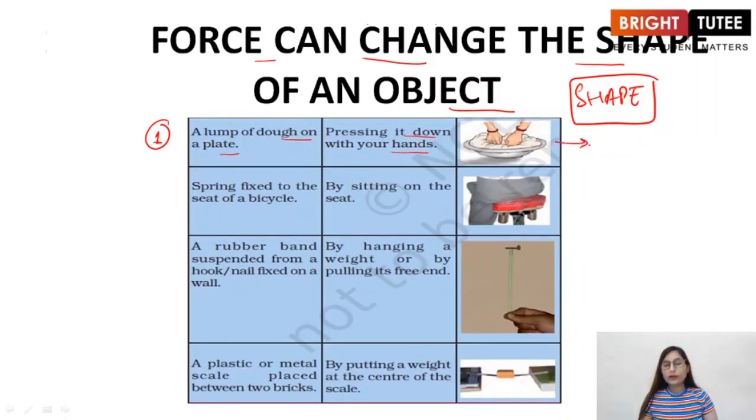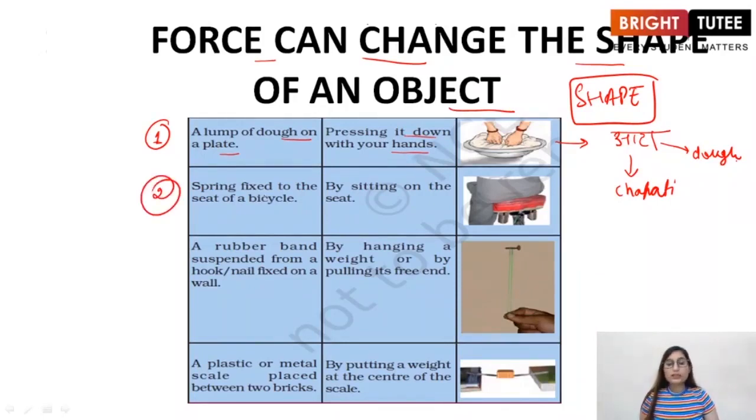Basically, if you belong to an Indian family, you know atta. When you prepare chapati from atta, you prepare dough, right? Dough matlab ki, what does dough mean? Dough means जो लोई होती है आटे की, वो dough होता है, जो मढ़ा हुआ आटा होता है, that is dough. So you can easily push your hand inside the dough and the shape of the dough will change, right? You are basically applying some force and the dough changes its shape. So here force is changing the shape of dough. So yes, force can change the shape of an object.